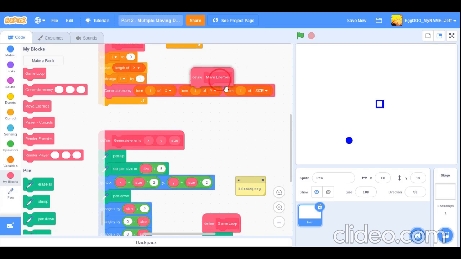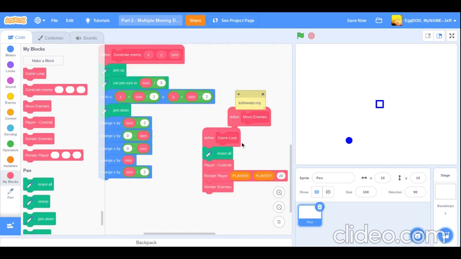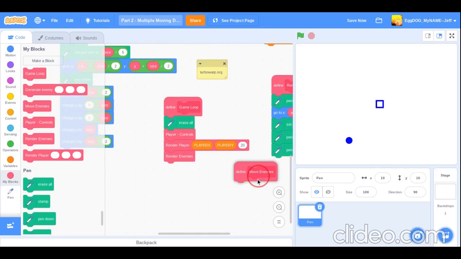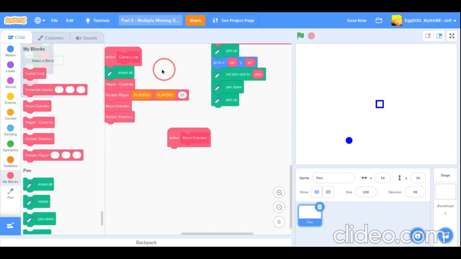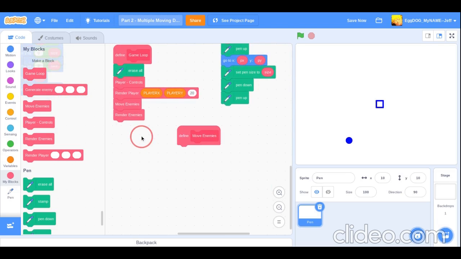So what we're going to do is we're going to scroll down to our game loop, and we're going to drag in the move enemies block right before the render enemies. So what this will do, it'll change the data values, and then it'll render the enemies at those data values.